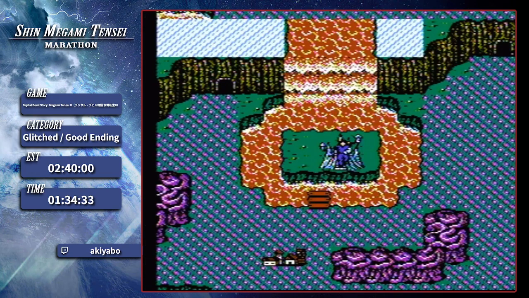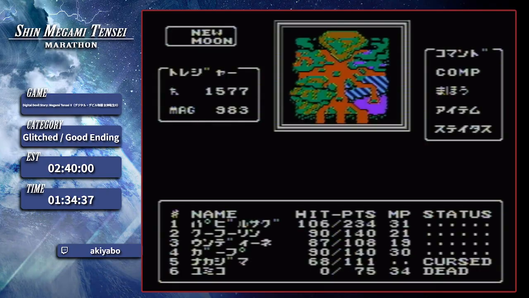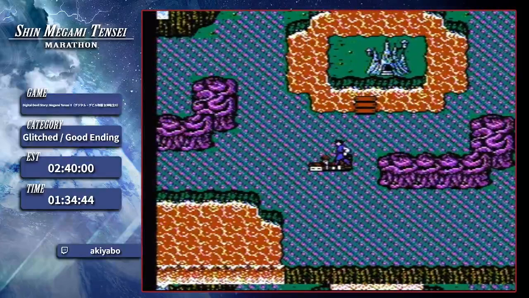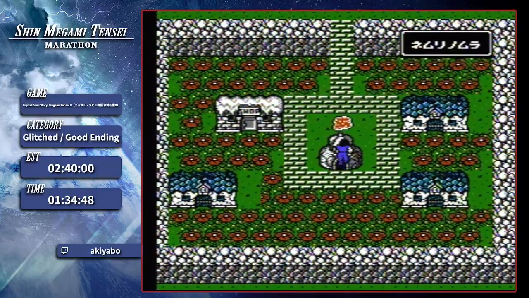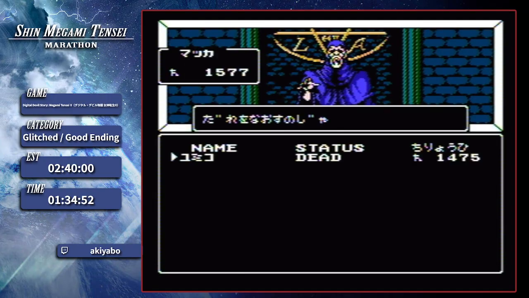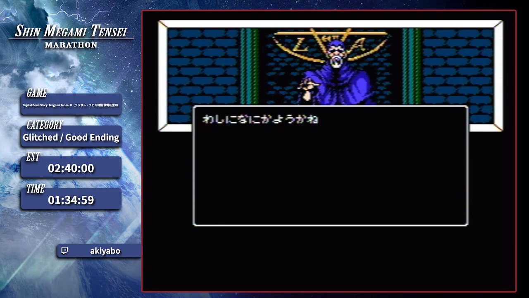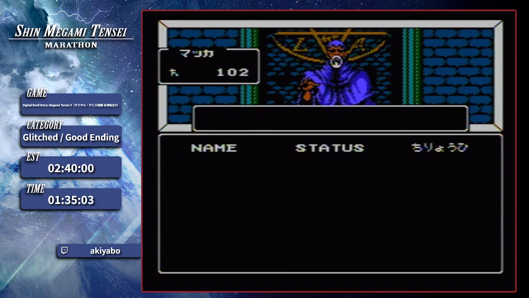So I know that for you to not get worked back to the world, the heroine needs to be dead. So the heroine dying there was intentional, but I'm not sure why. You just have to believe Akiyabo's notes that this is a requirement. And this is the sleeping village. We'll come here later.